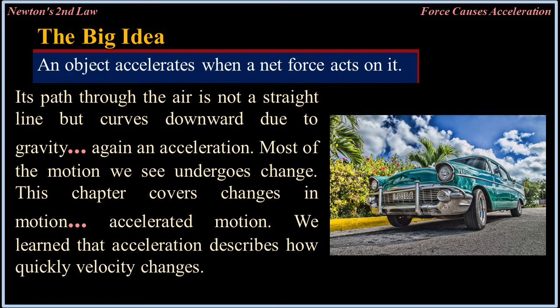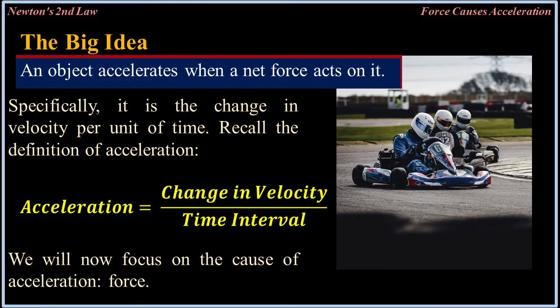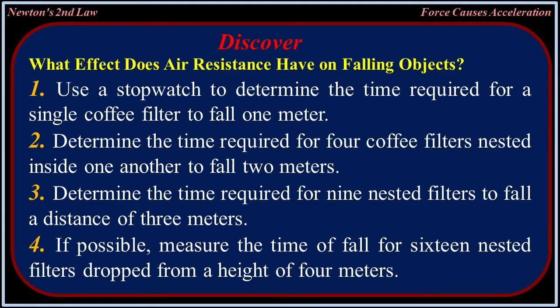We learn that acceleration describes how quickly velocity changes. It's the change in velocity per unit time. Recall the definition of acceleration: acceleration equals change in velocity divided by time interval. We will now focus on the causes of acceleration. Force. Forces cause acceleration. Discover: what effect does air resistance have on falling objects?